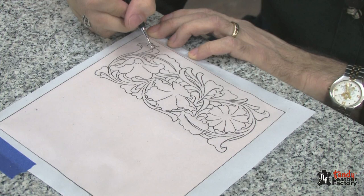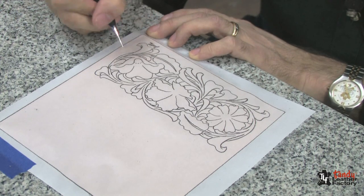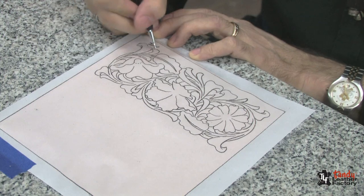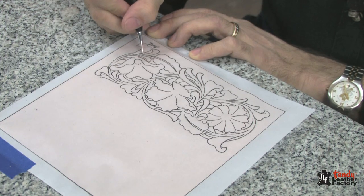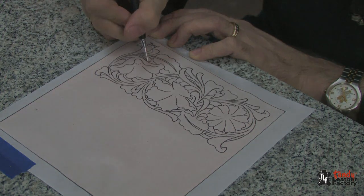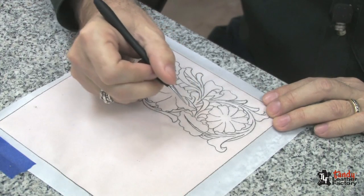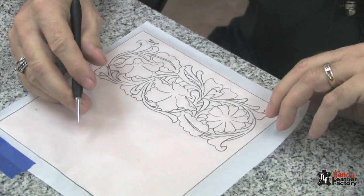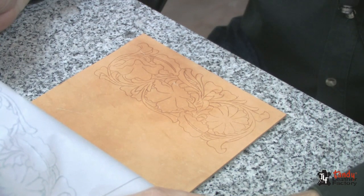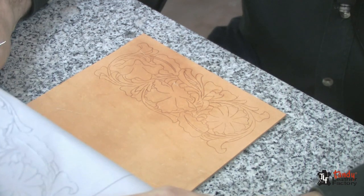You want to follow the lines as closely as you can. You can do a little cleaning up when you're doing the cutting, but a good careful tracing is always the first step. If you're not sure that you've gone over a line already, you can always pick it up and look at it again. We should be about done with our tracing, but before we take it all loose, let's pull it up and look one more time to make sure we haven't missed any lines. It looks like we got them all, so now it's time to begin cutting this design into the leather.